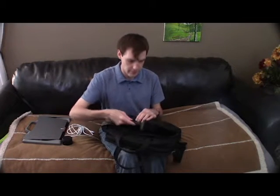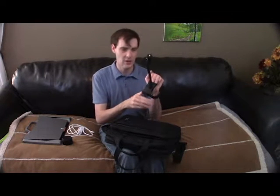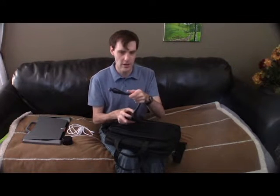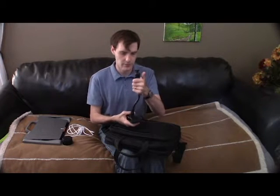This is also used for distance viewing for the Prodigy Connect 12, and we'll show that in a later video. This is a hinge system where you can connect it to anything, a desk, the Prodigy itself. The camera just goes on top of here. You can move this any way you want and it will stay.